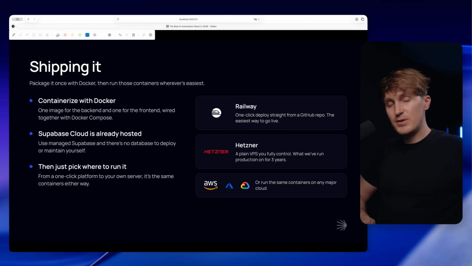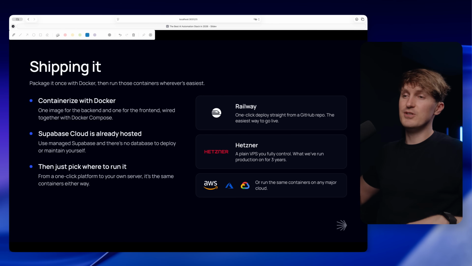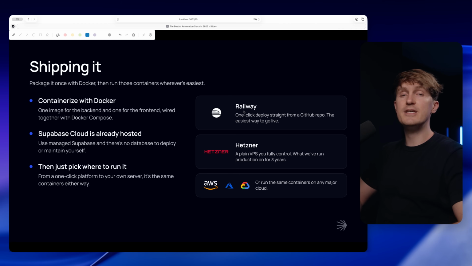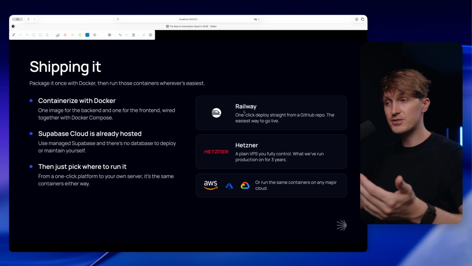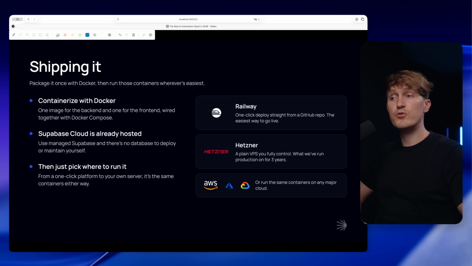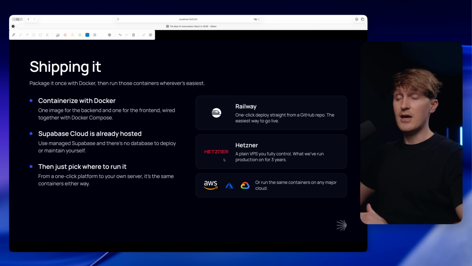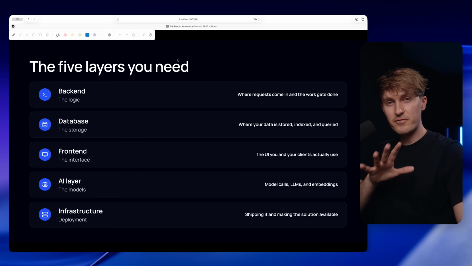Now, if you get a little bit more advanced in how you would actually do this in the real world or in a company, you would either use a container service from one of the big cloud providers, or you would use a VPS directly, a virtual private server where you deploy the solutions. Again, you can use all of the big cloud providers: AWS, Azure, GCP. For the past 3 years, we have actually used Hetzner for this. Really great German company where you can rent a plain VPS and deploy your solutions on there.